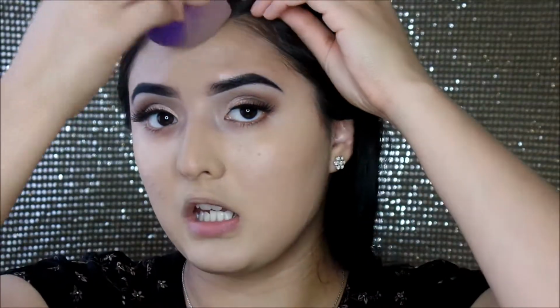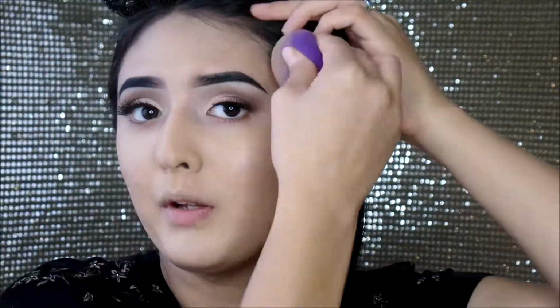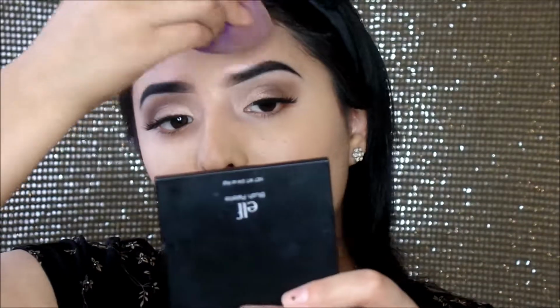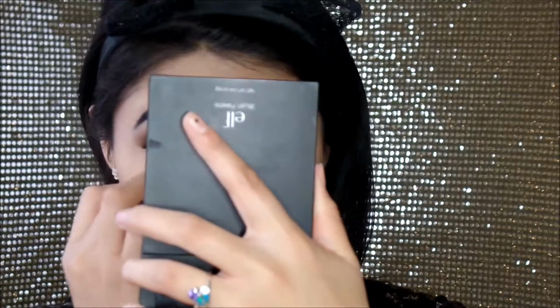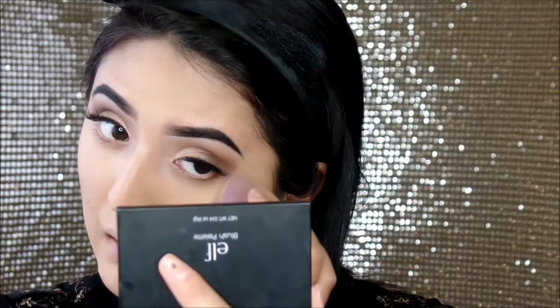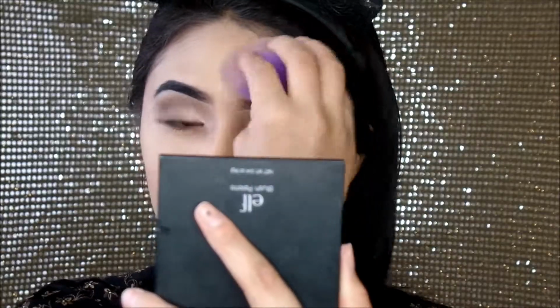You know what's crazy about this is that my boyfriend actually picked this out for me because I'm like, help me, I don't know if I'm blind or I can't really see or what the deal is, but I haven't been good at matching my foundations lately, and I don't know why. But he helped me and he got it right. It matches me in person so good, like really good. So I was like, dang, you know.